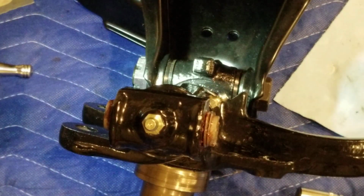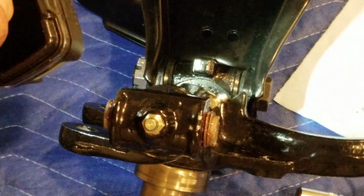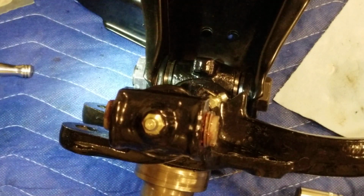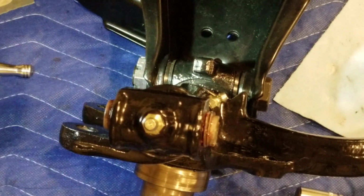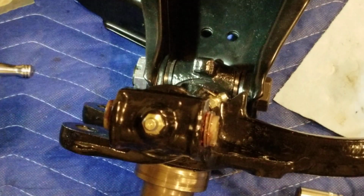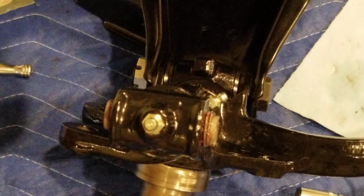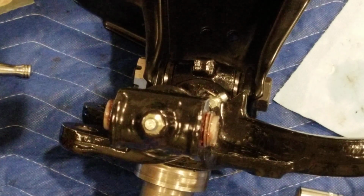So I will definitely update you on this in a second, but at this point the bottom is installed, so later I just gotta torque it and put the lock pin in there on the castle nut. That's about it. And grease, of course, I got some grease in it, but I'm gonna use a grease gun and fill it to the brim. So now the second part is the top, which in theory should go much easier.